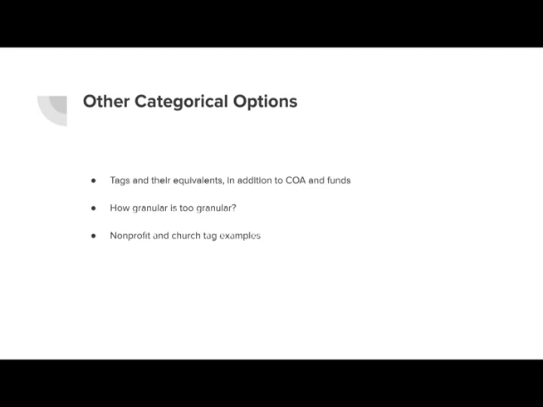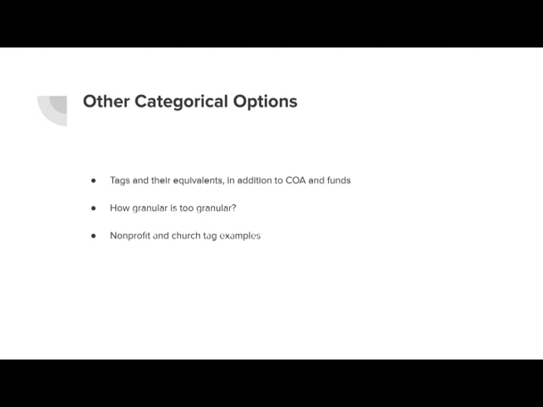So in Aplos, we are a fund accounting system. We have two fields that are required every time you enter a transaction. We ask you what account is happening here. So mechanically, what accounts are involved? Are you spending money out of your bank account? For what expense? Tell us the accounts that are in play. And then also tell us what fund is in play as well. So two different fields, those are required. You cannot not have accounts and funds in a fund accounting system.